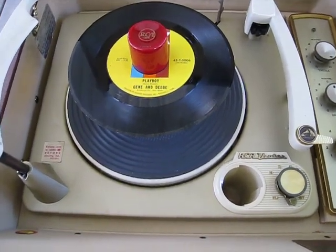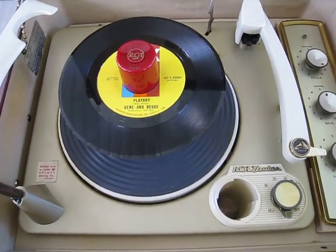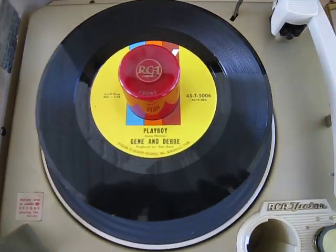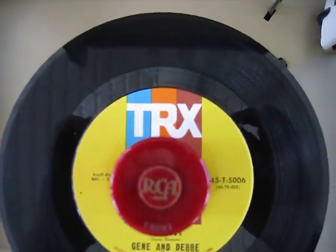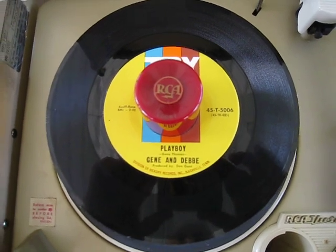The first one we're going to play, and remember now that this is not for the content of the music, but rather to demonstrate how the player works. This is on a TRX label. It's called Playboy by Gene and Debbie.